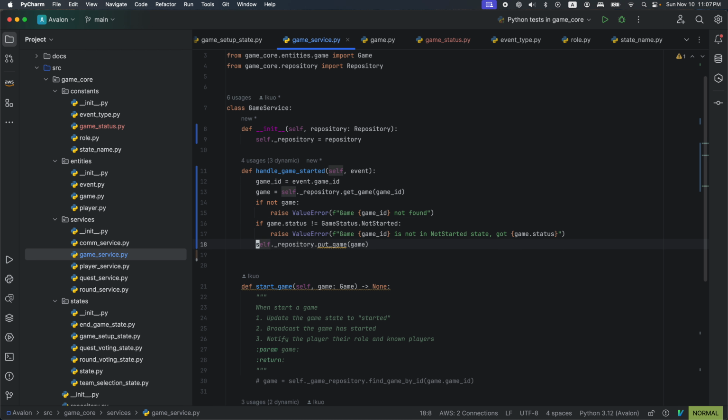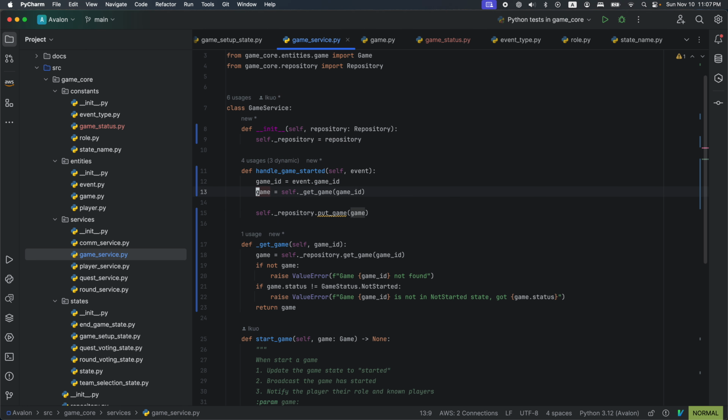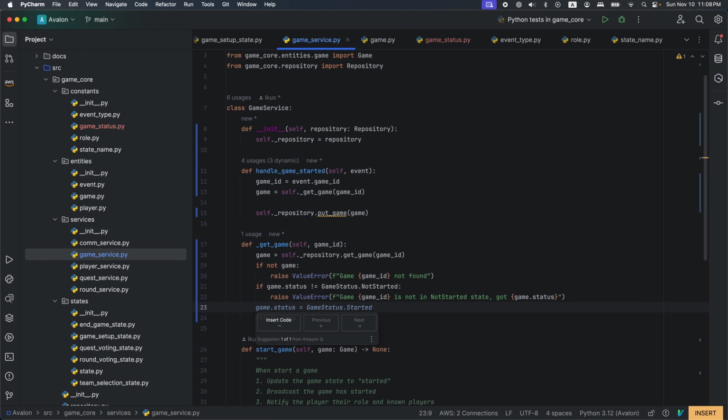So extract to get game. Okay, so now it's much simpler. It's easier. So validation we put in one single place. So in the future, if we want to validate the game even more, for example, we want the status.